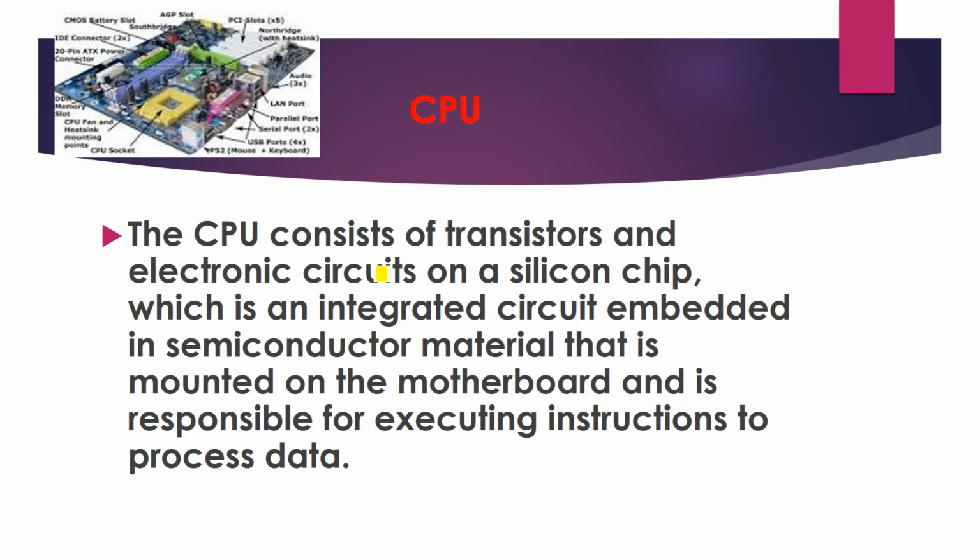The CPU consists of transistors and electronic circuits on a silicon chip, which is an integrated circuit embedded in semiconductor material that is mounted on the motherboard and is responsible for executing instructions to process data. So again, this is the big picture. This yellow one is the CPU socket on the motherboard.